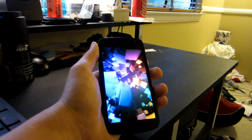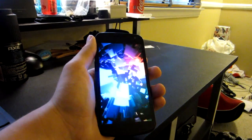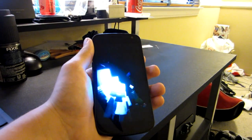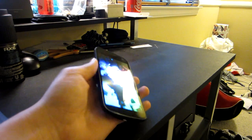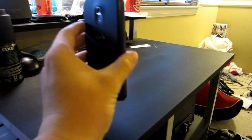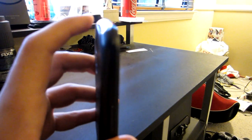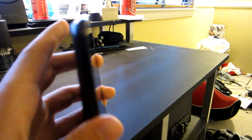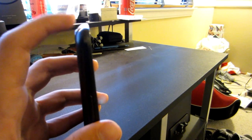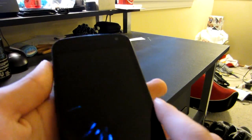Got our nice Ice Cream Sandwich boot animation, that's always nice. And let's just wait for this to boot up, I guess. And if you saw my unboxing video, it's pretty much confirmed that this is a darker color, because I took my friend's Verizon Nexus and his was almost like a whitish gray. So mine, or at least the Sprint variant, is a darker plastic, sort of like with the Nexus S and the T-Mobile AT&T versions.